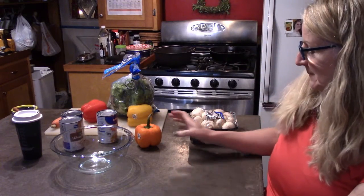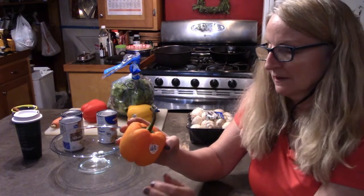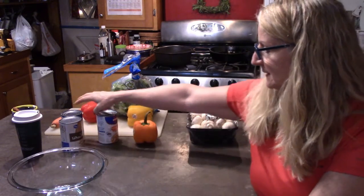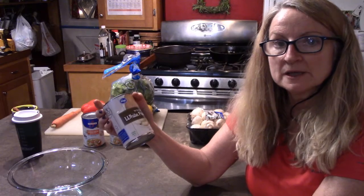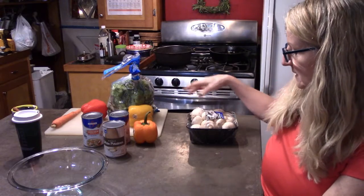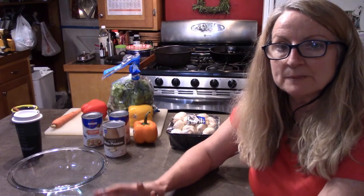Okay, so now I'm making my beet leaf soup and I've got a bunch of vegetables here. These ones are just starting to turn overripe, so I want to use those. I've got a couple cans of chicken stock and a can of whole baby potatoes left over from Christmas dinner. I'm going to put in a carrot, my bell peppers, a little broccoli, some mushrooms, and then my beet leaves that I've got to chop up. After I've chopped everything up I'll come back and show you.